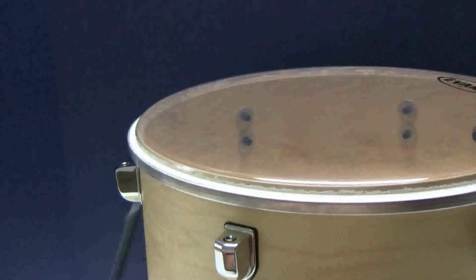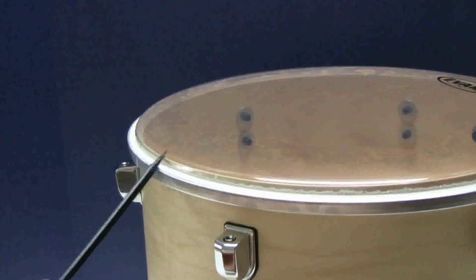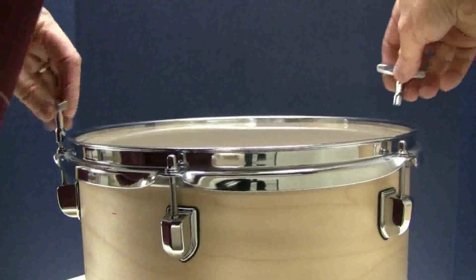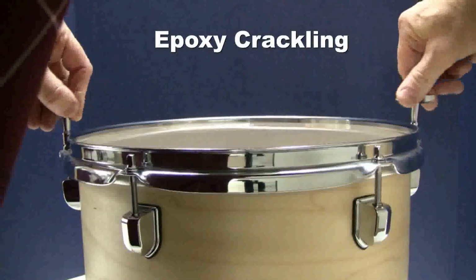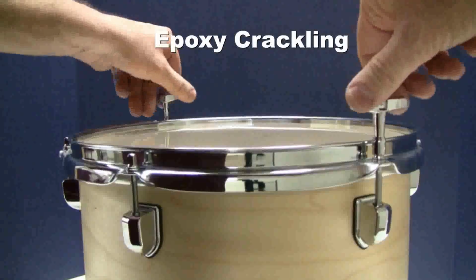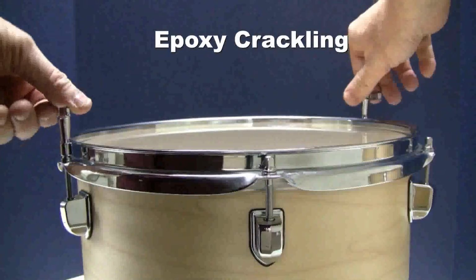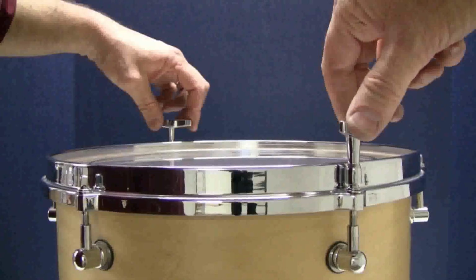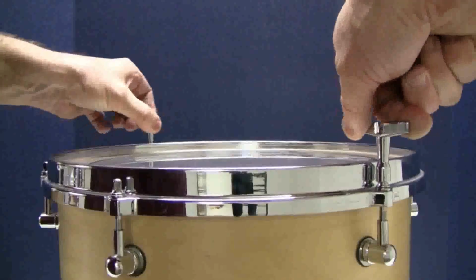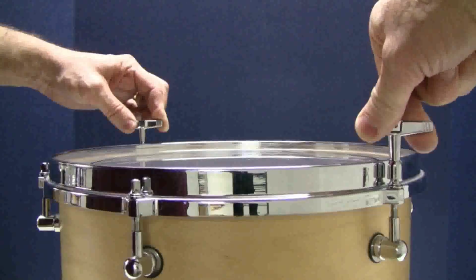in the hoop. It only crackles until it's seated, and this is a very different sound than the popping you'll hear after the head is seated. Here's a very good example. These are seated drum head sounds, not epoxy crackling. The popping is the drum head catching and dragging across the bearing edge as it's tightened and loosened.